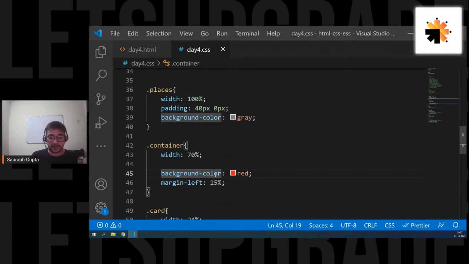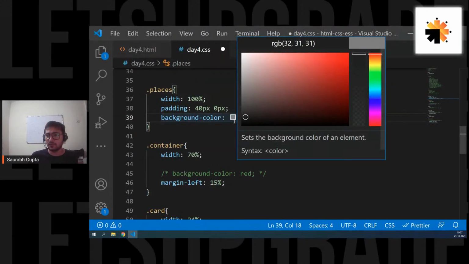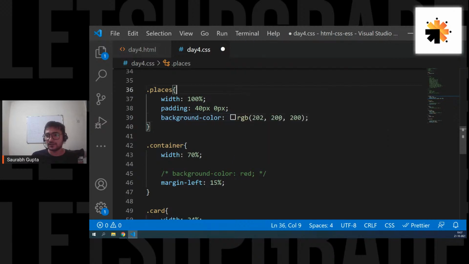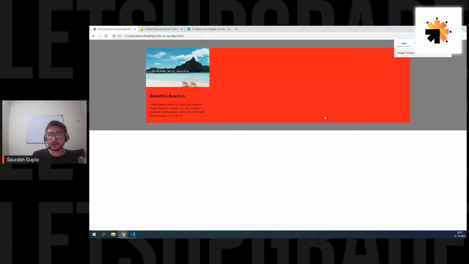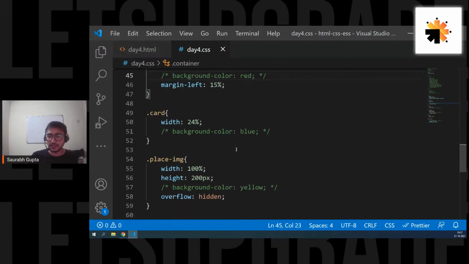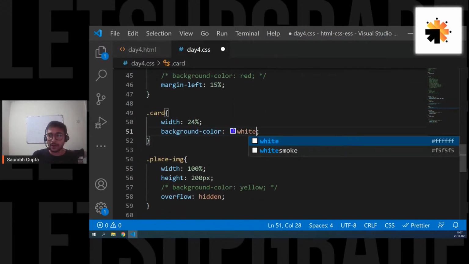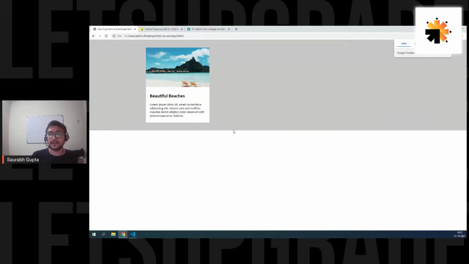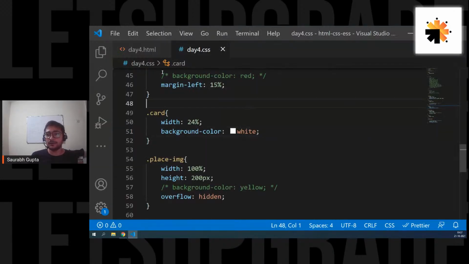If you want, you can remove the gray, or you can make it a little lighter if you want, like this much. So now I've given RGB, but you can also give a hex code. What I want is for the card to not have blue, but to have white, like this. See?